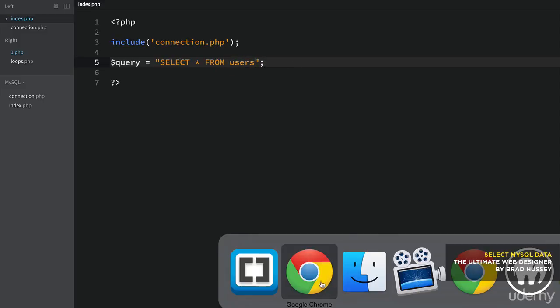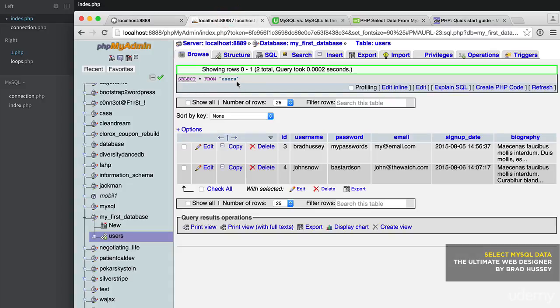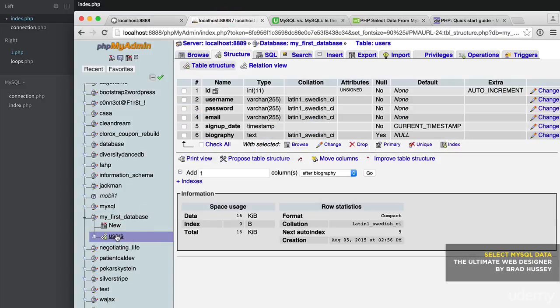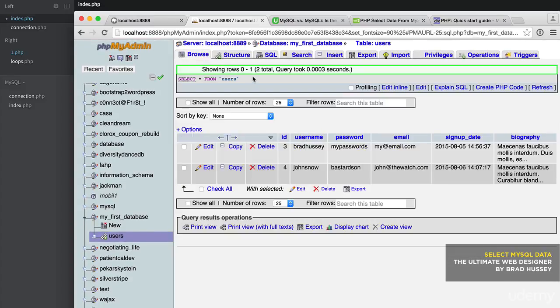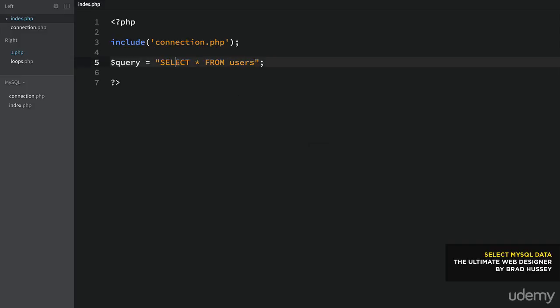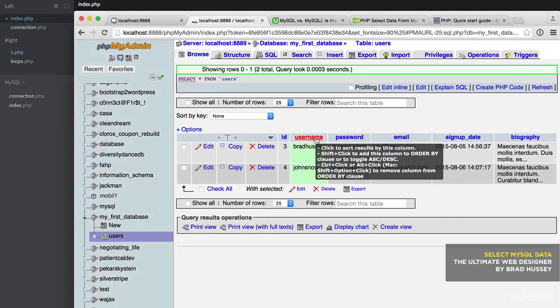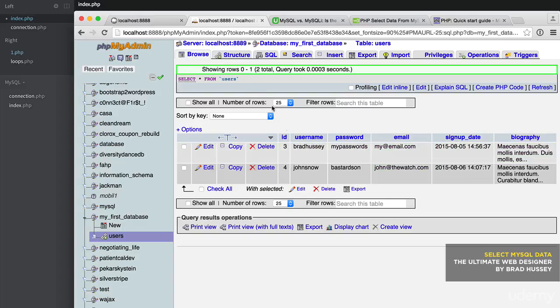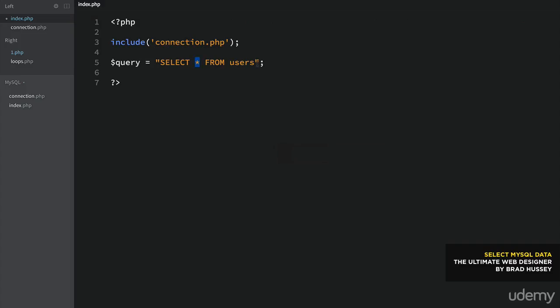You might have recognized it from your phpMyAdmin right here. So when I'm clicking on the users table and I go to Browse, it's performing a MySQL query on the database saying select all from users. So it's selecting all of the results, or all the rows, in this table. So SELECT is a MySQL keyword. This asterisk means all, but it could be a specific column name, so username could be email. We're saying all in this case because we just want to get access to everything. And users, that's the table name.